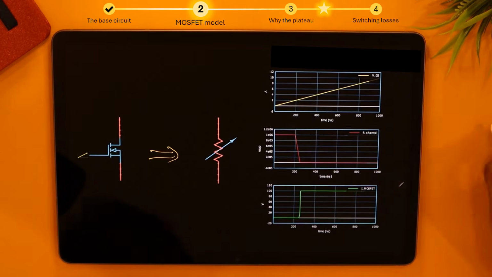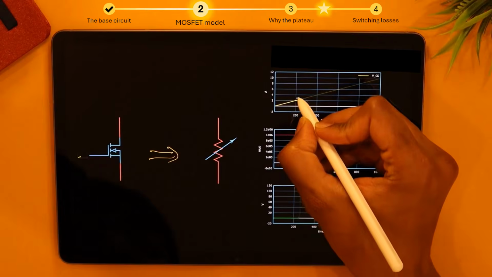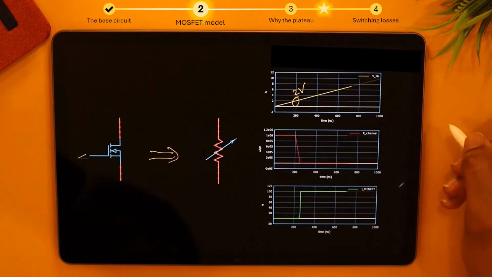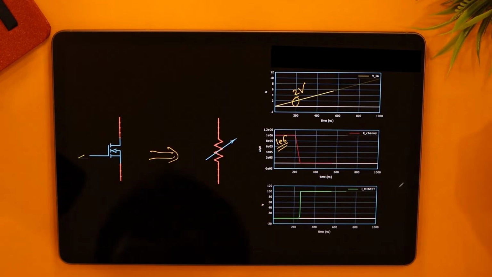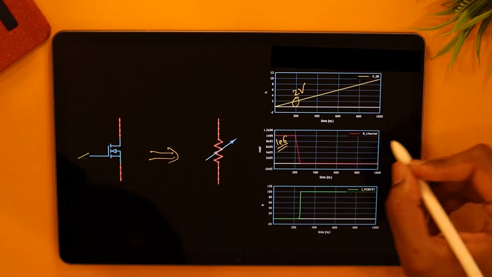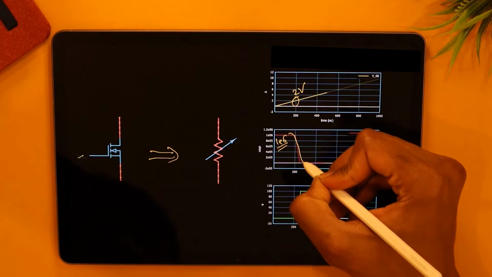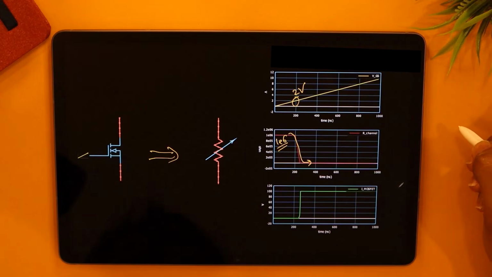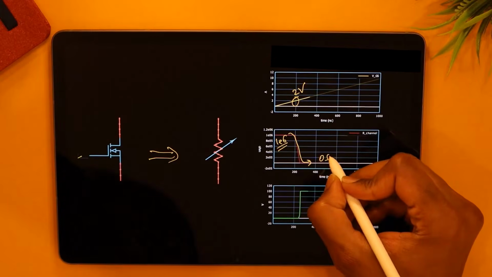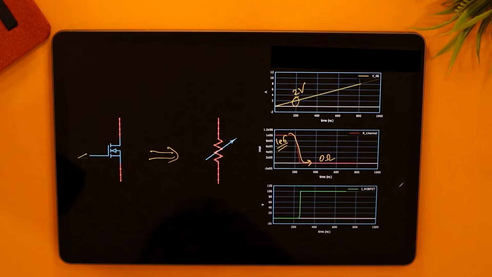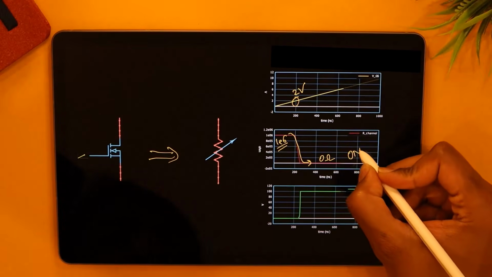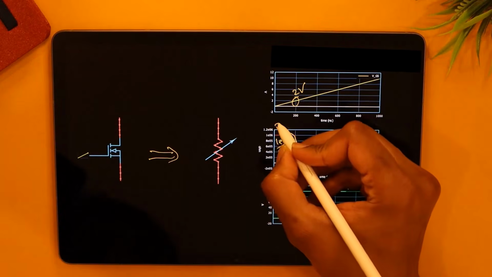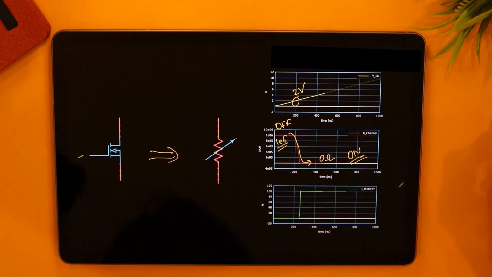So the idea is that when the VGS is quite low, lower than some threshold of 2 volts, the MOSFET offers a high resistance, which is around, what I've taken here, 1 megaohm for this simulation. And above a threshold of 2 volts, the resistance offered by the MOSFET drops all the way down to 0 ohms around this threshold voltage. So you can see that above 2 volts or so, the MOSFET is like a switch on, and below 2 volts or so, it's like a switch off. Simple. But in reality, a MOSFET is a little bit more than this.